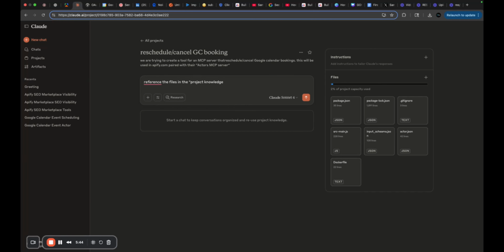And the only reason, oh wait, no, it says right here. Okay, all right, so reference the files in the project knowledge, and give me analysis on what the files are doing.